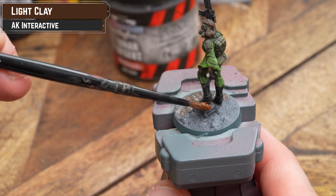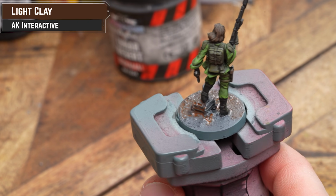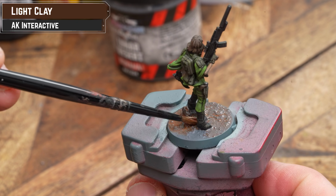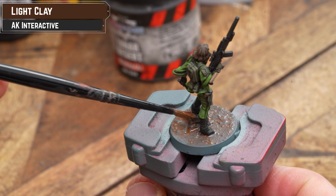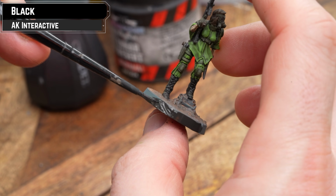So I just applied that to the base and let it dry, and it gives it a bit of a dirt, crusted dust, destroyed city debris look. And then I went against all my training and everything I believe, and I painted my rim black.